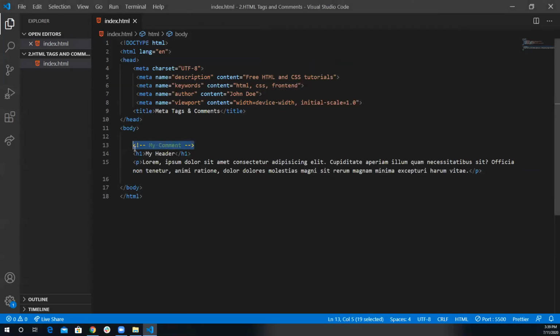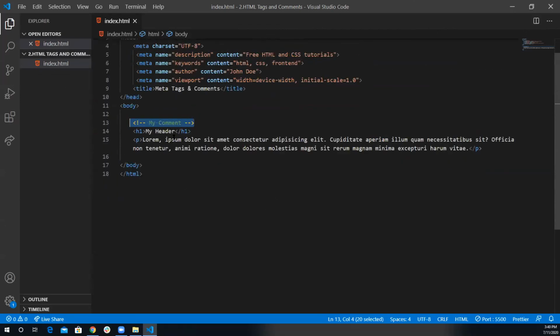You can think about comments as notes that you put inside your code to remind you, or to mark where this code is, or to send messages to other developers if you're working on a big project. And it's pretty helpful, especially if your code gets to be a lot of code and you want to mark where it starts and where it ends. So I can, for example, say my page starts here, and here I can create the end. And instead of writing the comment by yourself, you can do a nice trick with Visual Studio Code. End of my page.